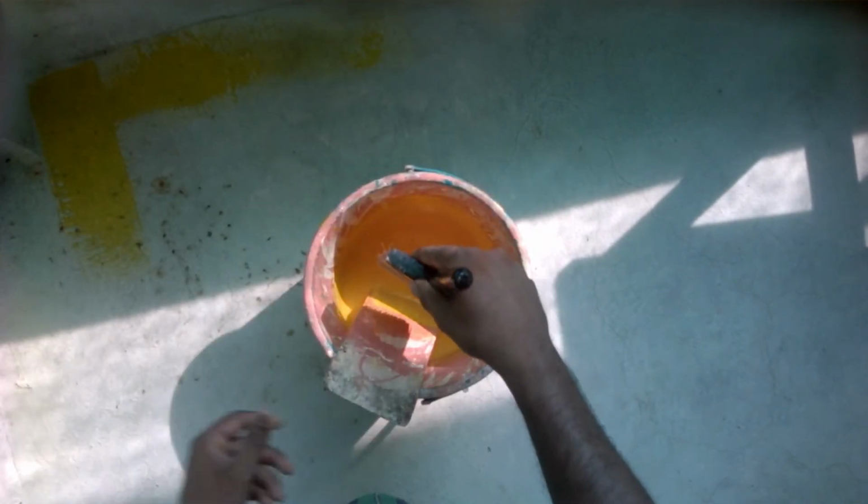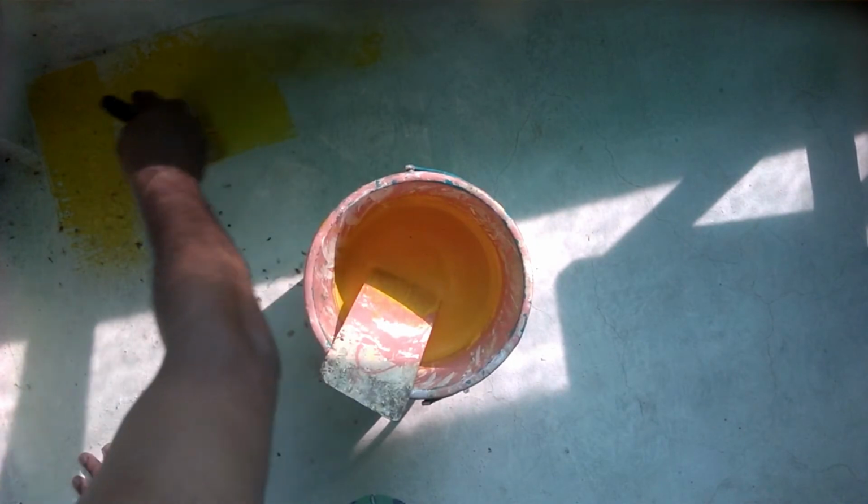The texture of this floor paint is specially made for floors. The company claims that the paint is operation free.